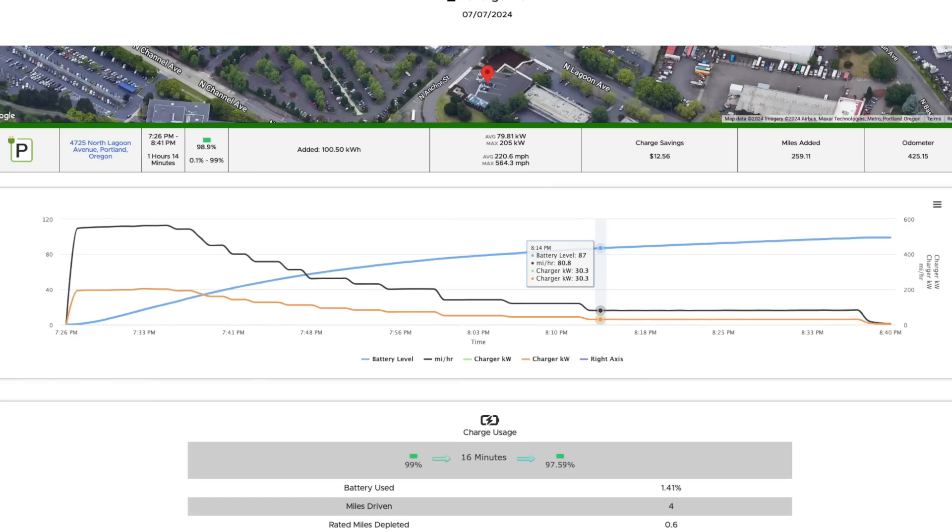Let's get into the curve. I also want to talk about some of the limitations and advantages of LFP. For the setup process, we first wanted to make sure the charger would activate and charge — Chris drove to Electric Island, plugged into the Alpitronic, and everything was good. My instructions to him were to navigate to the station, precondition, and drive gently down to about 1–2% state of charge. We didn't want to hotspot the battery pack or overheat it — no full-throttle driving. This was a brand-new R1S, probably never fully charged or drained. One of the challenges with LFP is its very flat voltage curve, making it hard for the vehicle to know the exact state of charge.